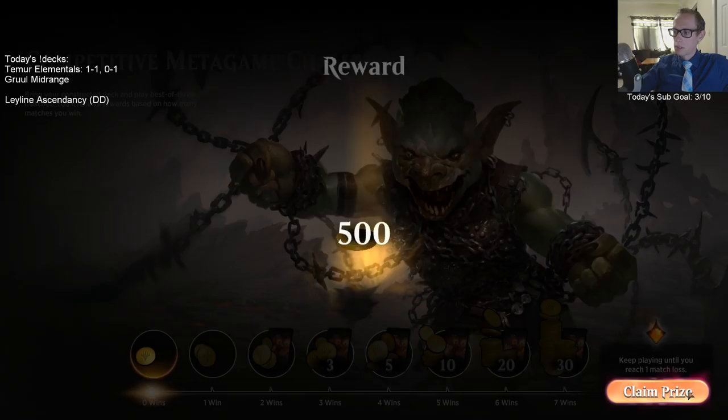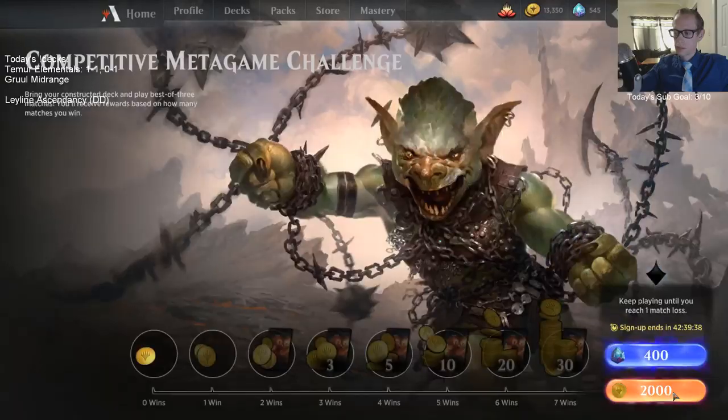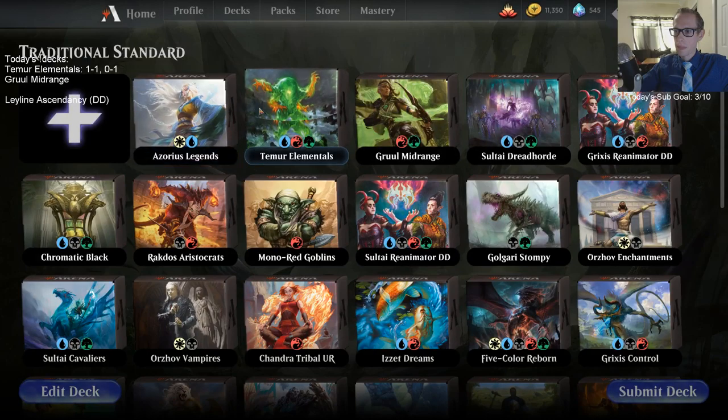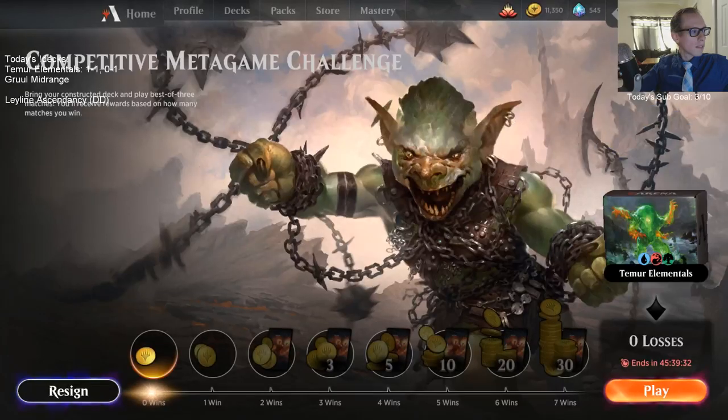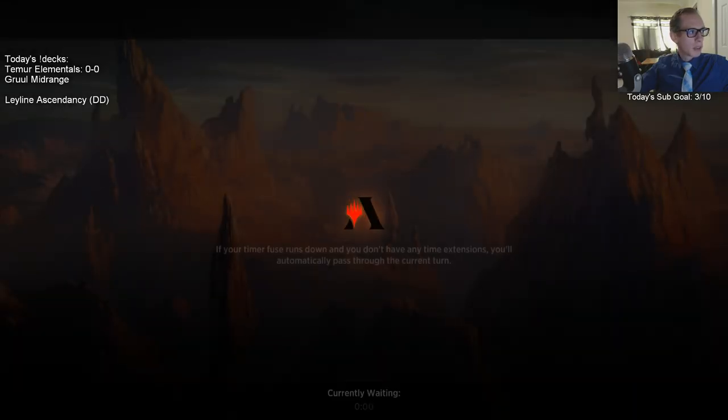This is just taking up too much room. Going too far across into the mana base of the opponent and stuff, so I'm just going to go back to 0/0 here.